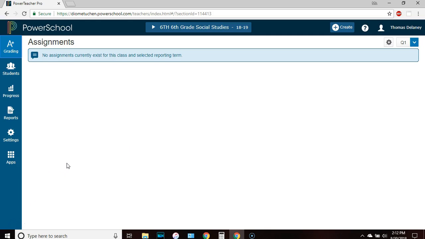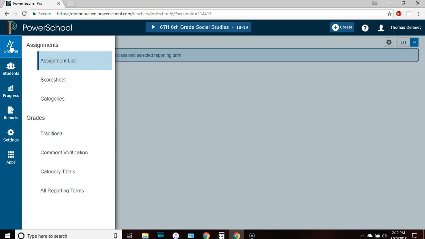Okay, so the default page on PowerSchool, the gradebook, when you log in is the assignment page. So over here under grading, I think I kind of skipped this last time. If you click on grading, you have various options. The default is the assignment list. So once you start entering assignments and you log into PowerSchool, that is what you're going to see. You enter the quiz, a test, a project, and so on.